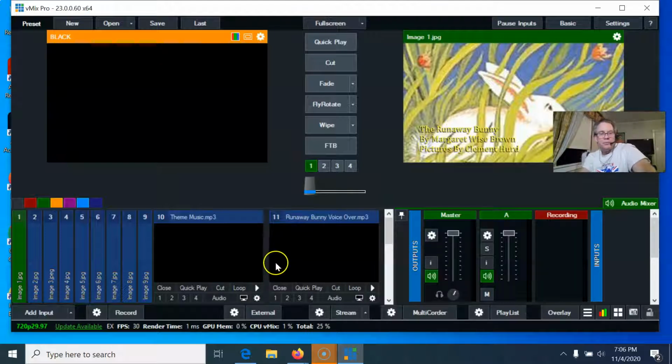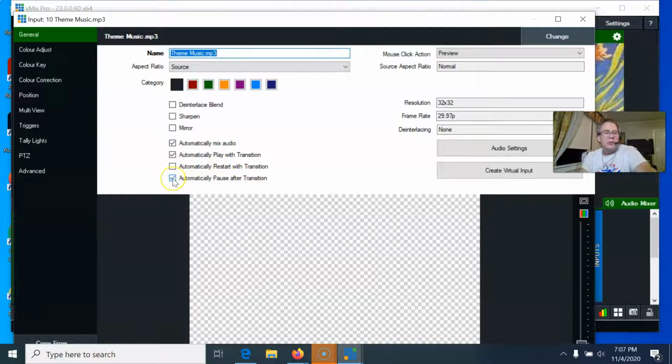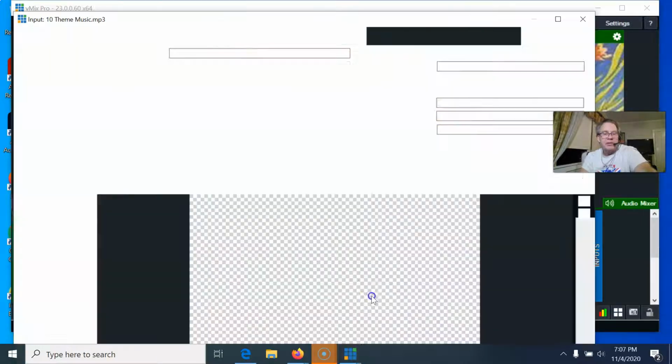So that brings me to the music. You want to make sure after you play it once or twice, you're going to get stuck somewhere in the middle. So you got to make sure it starts back at the beginning. So you can hit restart. It'll go back to the beginning. Make sure it doesn't keep playing. You also want to make sure you turn it on here. Turn it on. And then you also want to check. You want to make sure it doesn't say automatically pause after transition. Because if you do that, it may stop.